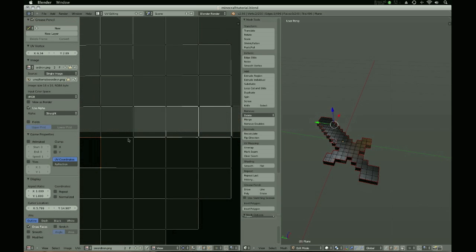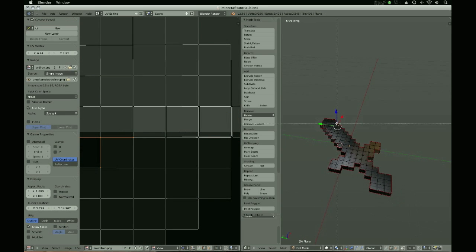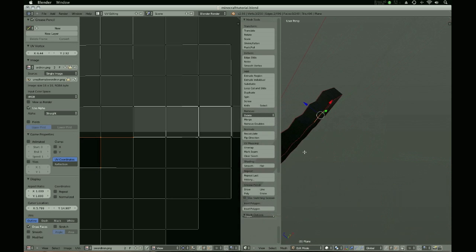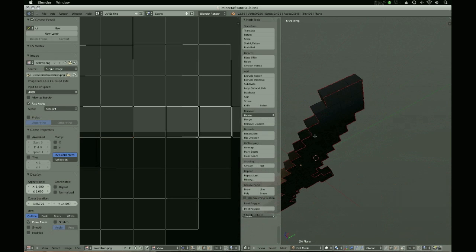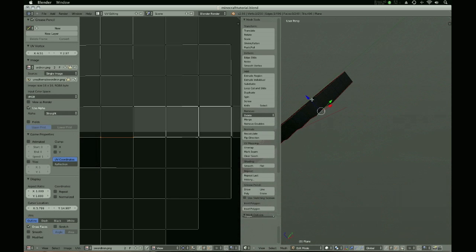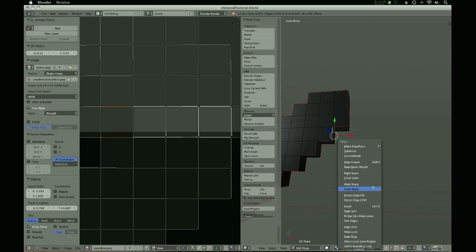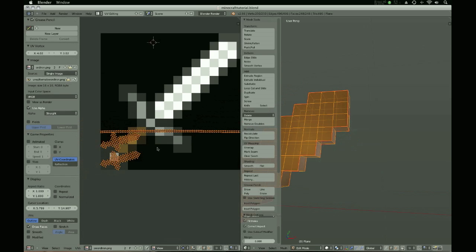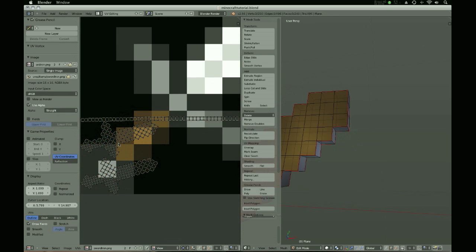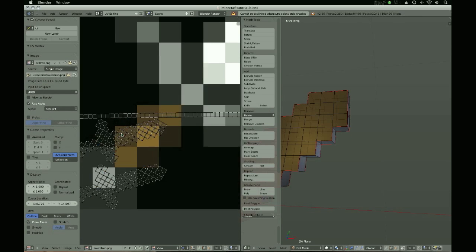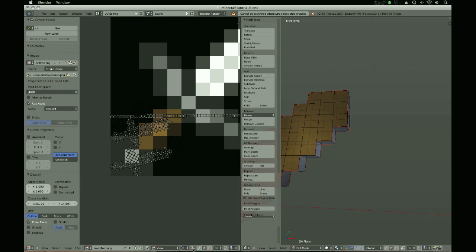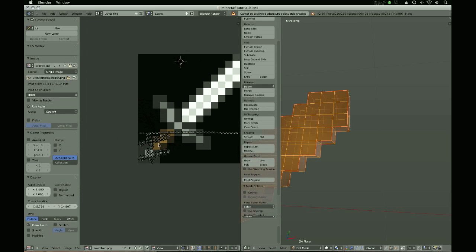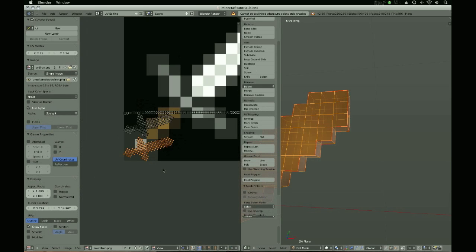So if we go to this mode, there it is. I missed that one right there. Okay, mark seam, and unwrap. Alright, let's line these up again. So, it was working before, it's just, I messed up. Okay, so we can turn off this mode now, and select that, and grab these guys.